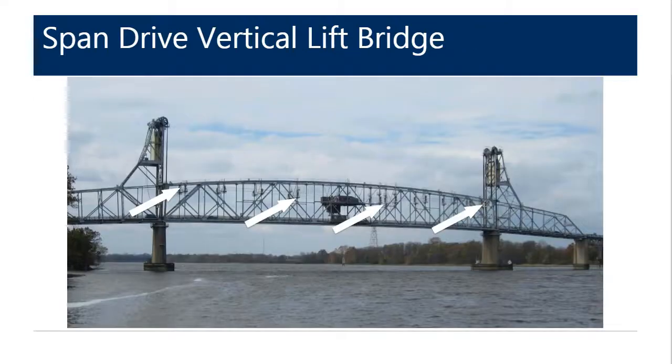This is another span drive vertical lift bridge where the span imbalance relies on measuring the force using operating ropes. You can see the arrows indicate the operating ropes supported along the length of the span, and they are used to apply forces to raise and lower the span. This particular span drive vertical lift bridge has no imbalance compensation, such as balance chains or an auxiliary counterweight system that we've been touching on. The fundamental balance equation for this bridge is linear, the simple equation y equals mx plus b.